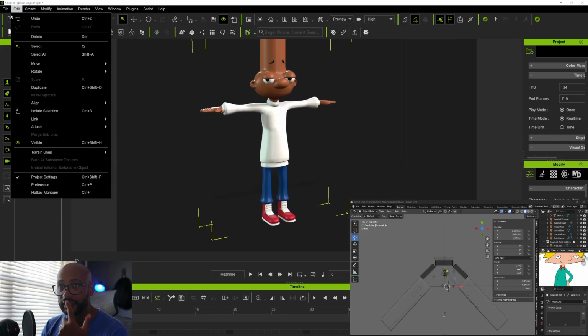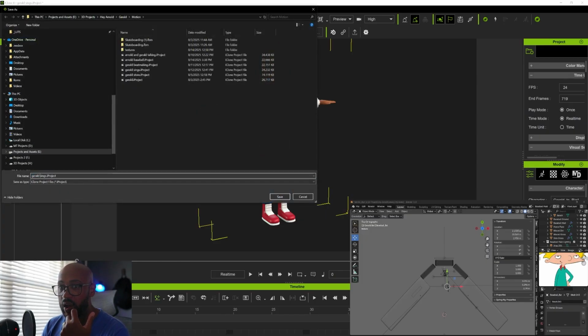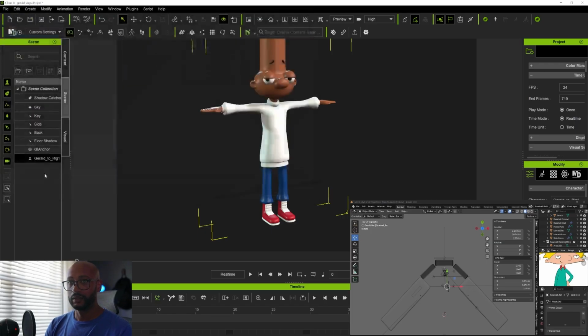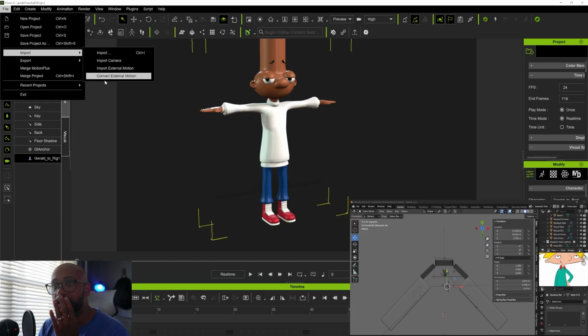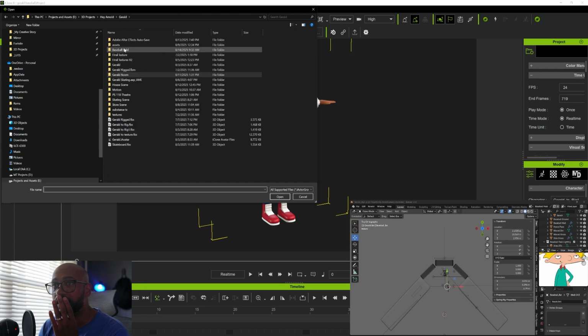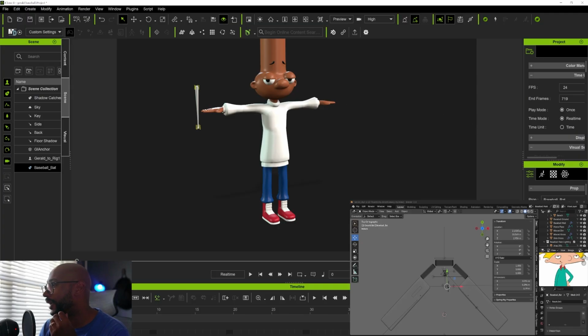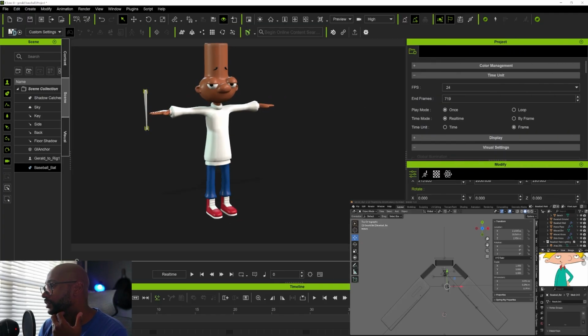I'm going to save this so I don't save over my other animation. And then I'm going to import, go to Gerald, visual field assets, the baseball bat, and I want to bring it to 0.